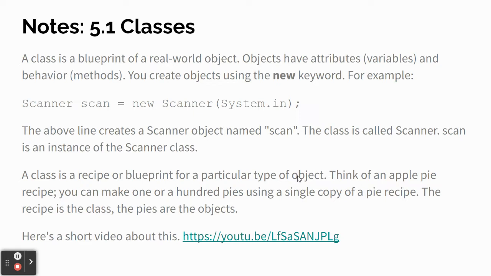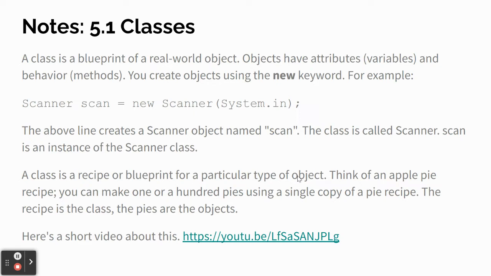Here's an example, the Scanner one. You haven't created an object if you haven't used the new keyword. Whether it's Frog f equals new Frog or Scanner whatever equals new Scanner, the new word is what tells you you're creating an object.